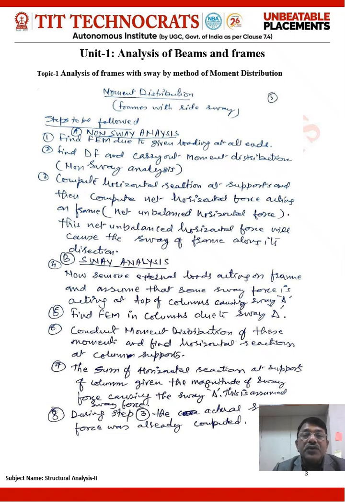First is the non-sway analysis, as you were doing for any simple frame which was symmetrical for loading and symmetrical for geometry, or the beams which you had already attempted with moment distribution. Then after the non-sway analysis, at the end, you would be able to find the reaction at the bases of the column, which will let you know exactly the unbalanced horizontal force acting upon the frame causing the sway of the frame.